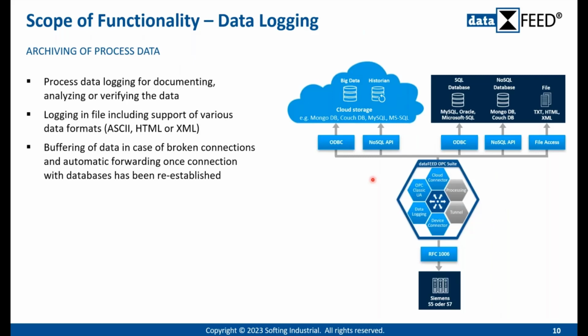And the third use case is to store the data for later analyzing or verifying in different kinds of data storage solutions. On the one hand, we have an ODBC driver integrated, which allows us to store the data in the most common SQL databases: MySQL, Oracle, PostgreSQL, and so on. We have also what we call NoSQL APIs integrated for the currently most common NoSQL databases, MongoDB and CouchDB. The third one will follow in July. With the next release, we will also support InfluxDB. And last but not least, we are also able to store the data in a file. It can be a TXT, HTML, XML, CSV file. The customer is free to specify his own format.